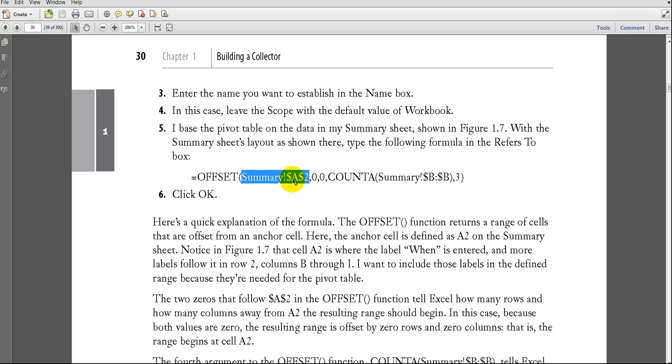Now remember, first of all, we write Summary!A2. What does that mean? That means the summary sheet's A2 cell. And the dollar signs, I'm not sure why they have to be there, but that will mean that when we copy that, it wouldn't get changed. We talked about this before. So anyway, better leave it with the dollar signs in there.